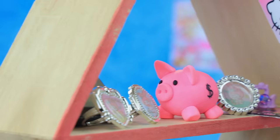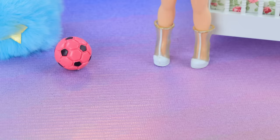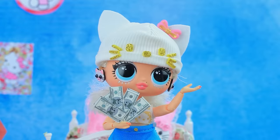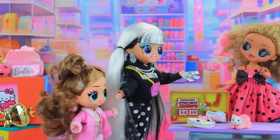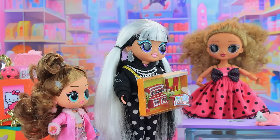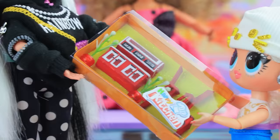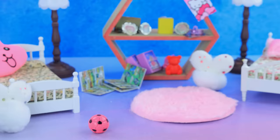What should I give Mary? Hmm. Time to break the piggy bank. Should be enough for a mini kitchen. She'll love it. Sweetie, do you like it? Yes, I want it. Oh no, I need it for my little sister. What do you say, honey? She needs it more. Here you go. Thank you. I'll take it. Woohoo! Mary will be thrilled. A surprise awaits the little one.